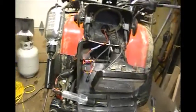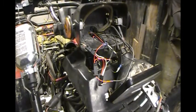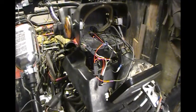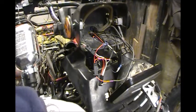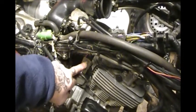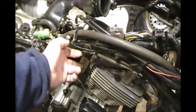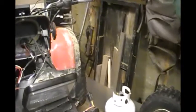Go over here. And I'll just pause this for a second. Right now I've got the switch on back here. I'll show you, I've got the toggle switch on. When it's up, it's in the on position. I've got my ignition turned on. I've got full power now going up to the harness to the controller.